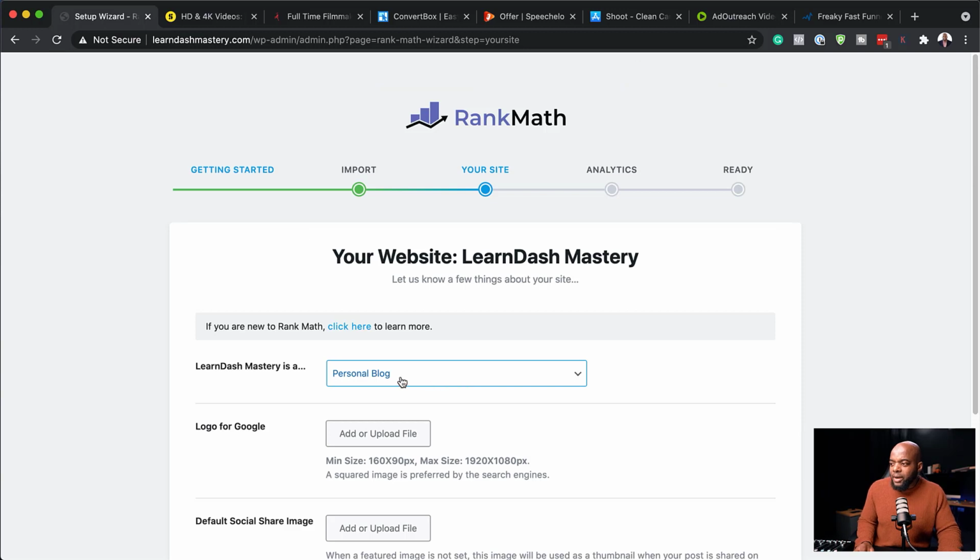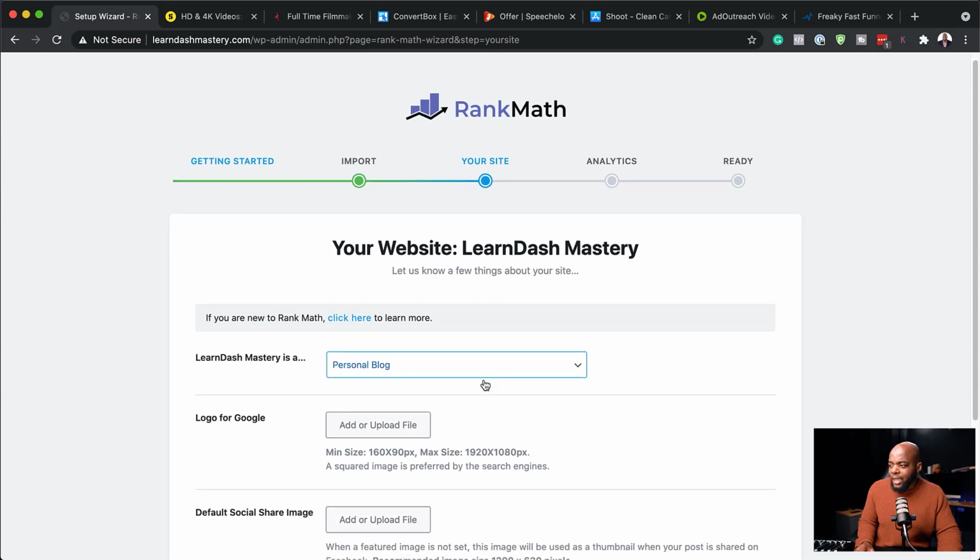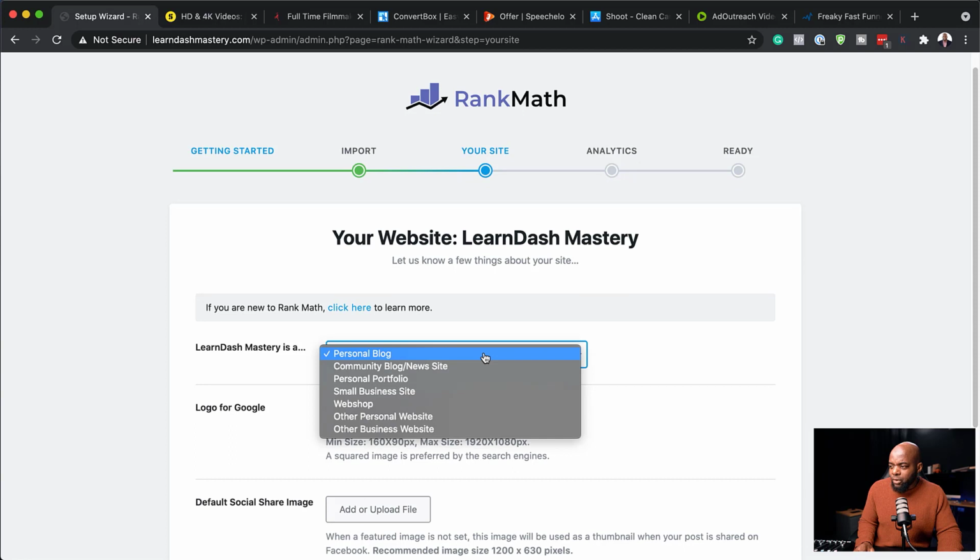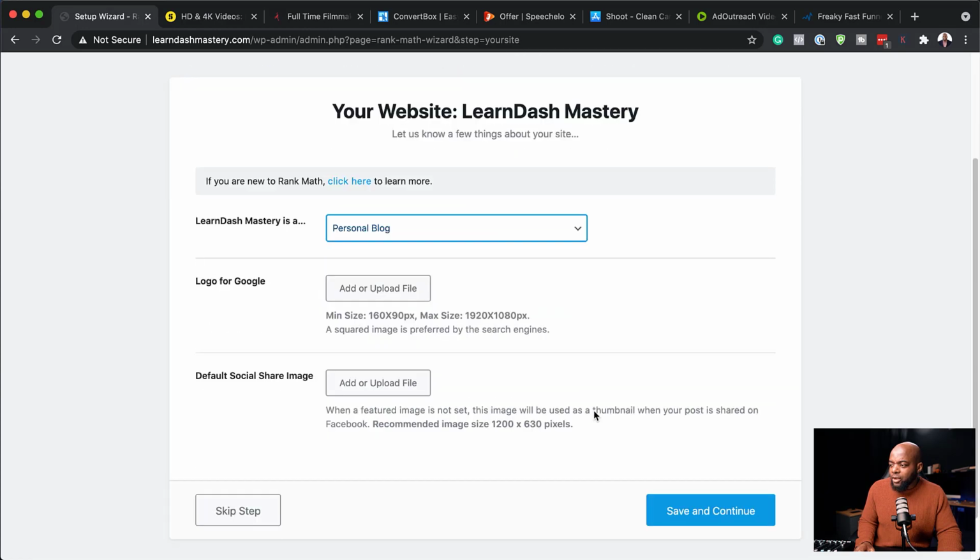Right, so this is where now you can decide to customize your website or customize this installation. So over here we have quite a few options. If it's a business website, you can set it over here as a business website. I'm just going to leave it here as a personal blog. And you can also upload a logo, and this logo appears when people search for your website, and in the search results it also shows your logo in there. It's just a nice thing to do and it's good for branding.